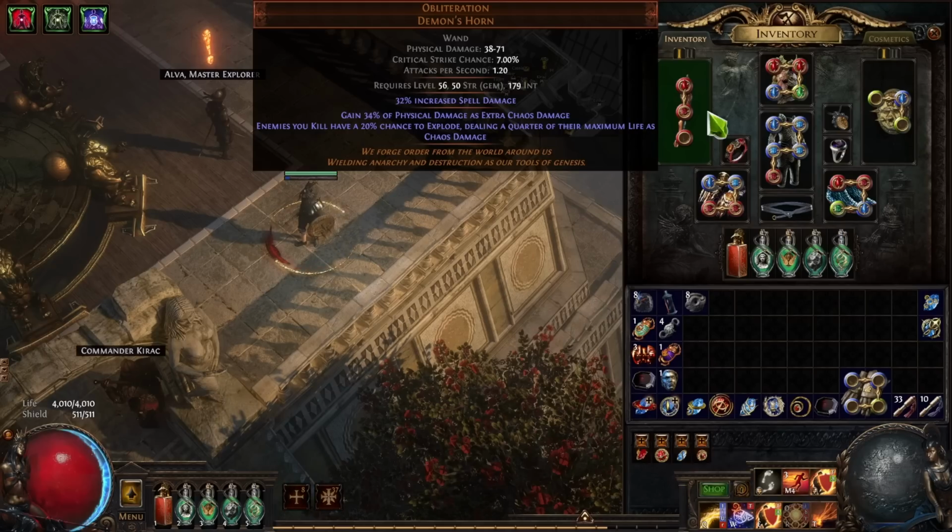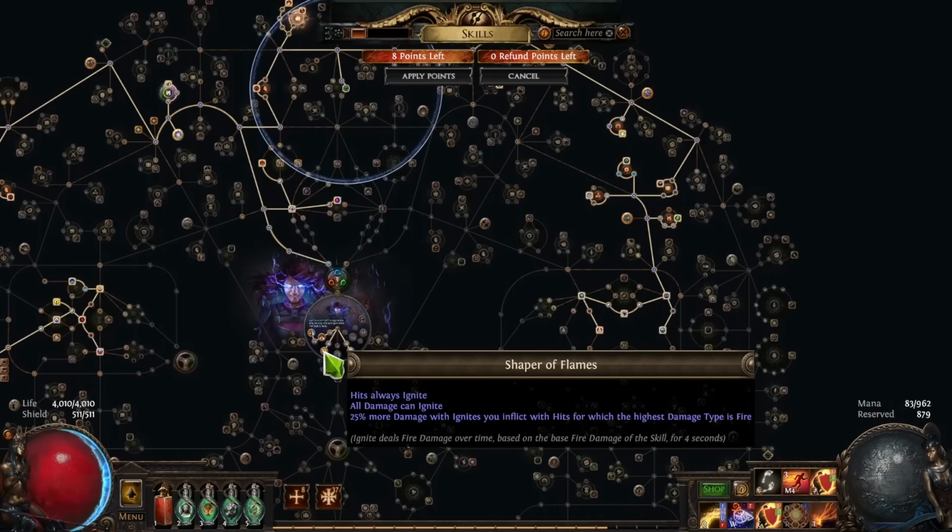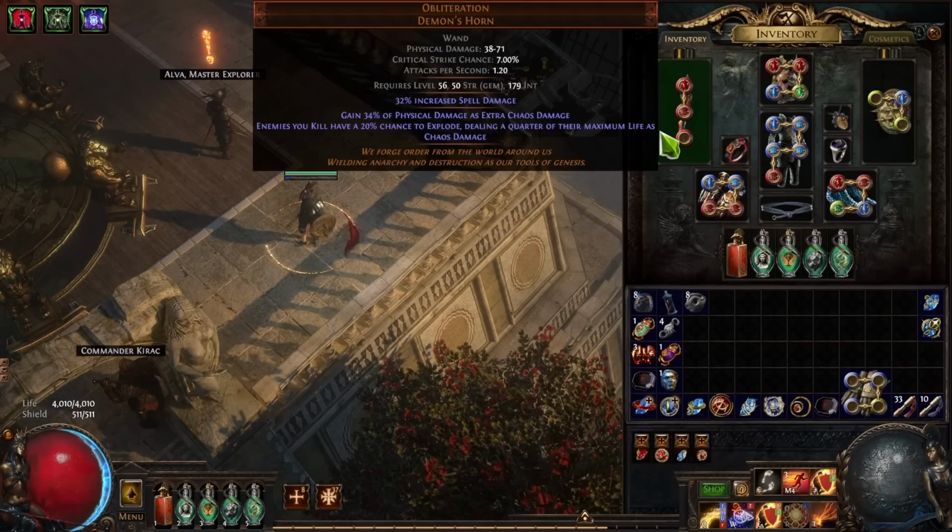So gear-wise, we're using Obliteration Wand, and this thing last league was like 13C on the first day. It went up rapidly. I bought my first one for 3C, and then it went to 13. But you could just use Chaos Patterns to do that. What it does is it makes things explode for Chaos damage. So you kill something, it explodes for 1/4 of their life as Chaos damage. And then we have this Shaper of Flames, which says hits always ignite, all damage can ignite. So what that does is makes the Chaos damage from the explosion ignite.